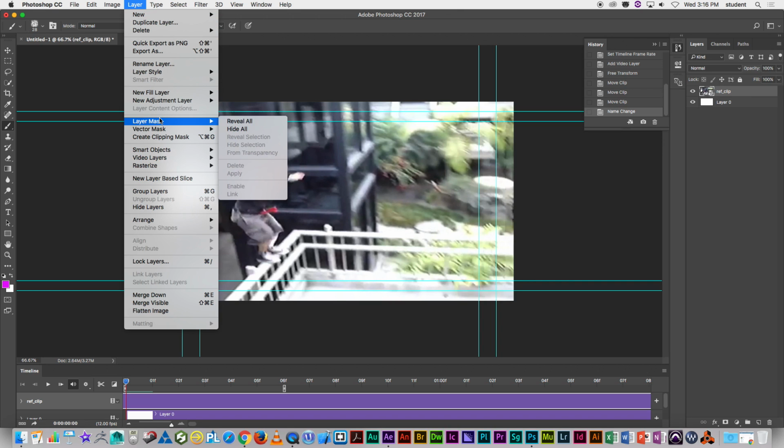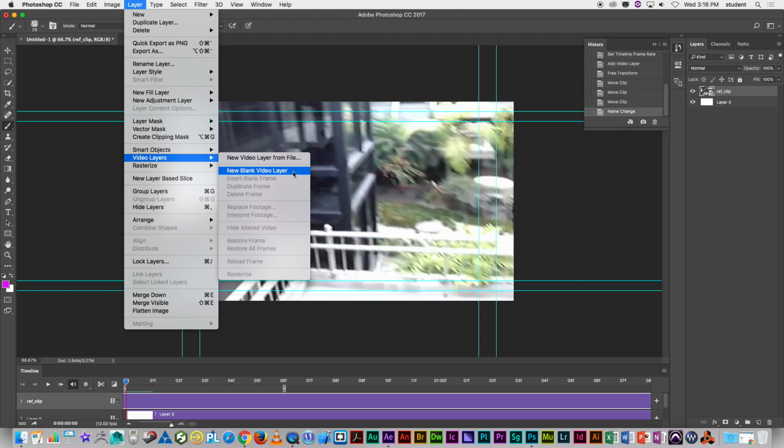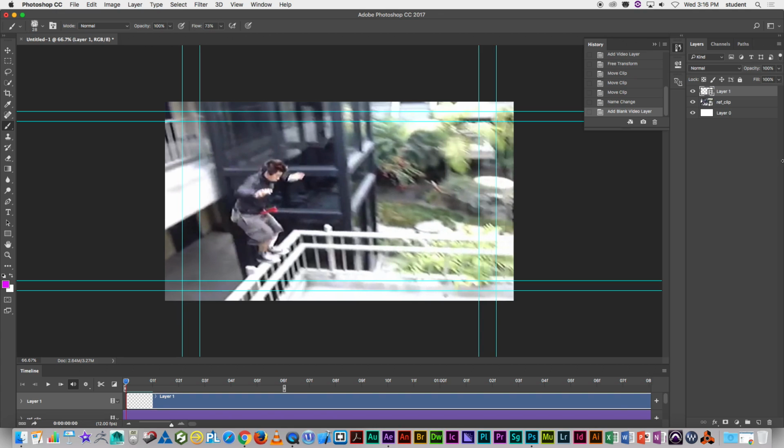We're going to create a new video layer right here to lay on top, and this is where we're going to use our roto. We're going to start drawing our roto content on. So I'm just going to take this brush and very quickly plug through this content, increasing my flow to about 100%. That'll just make things fly out a little bit faster.